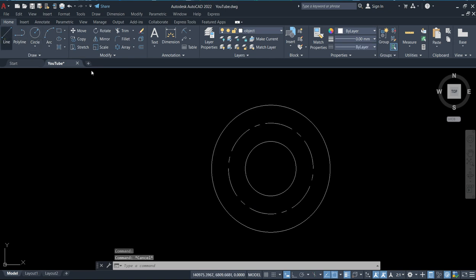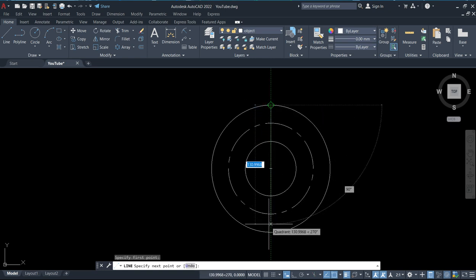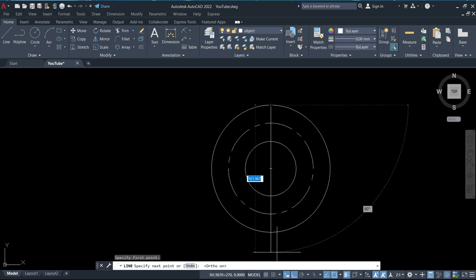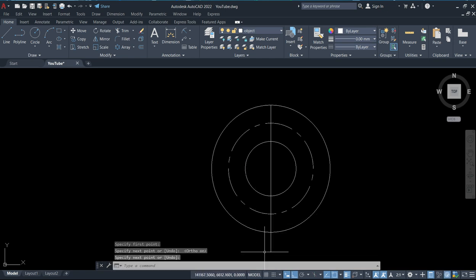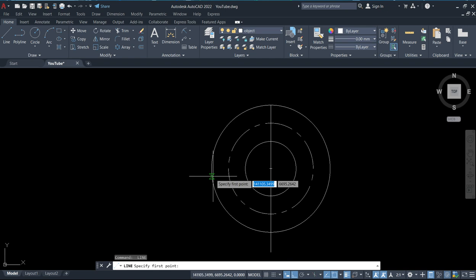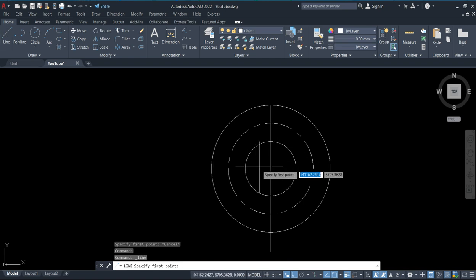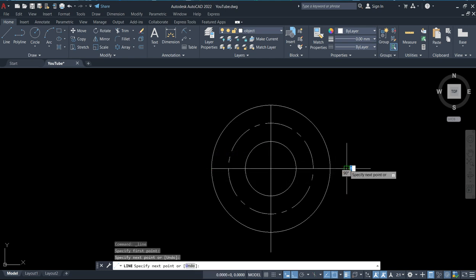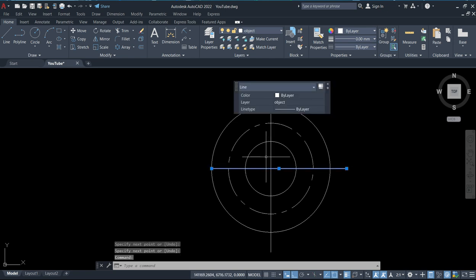Now we do control, that center line. Convert the layers to center line.